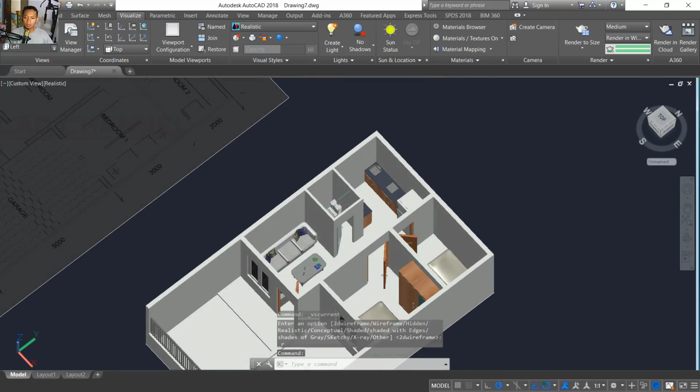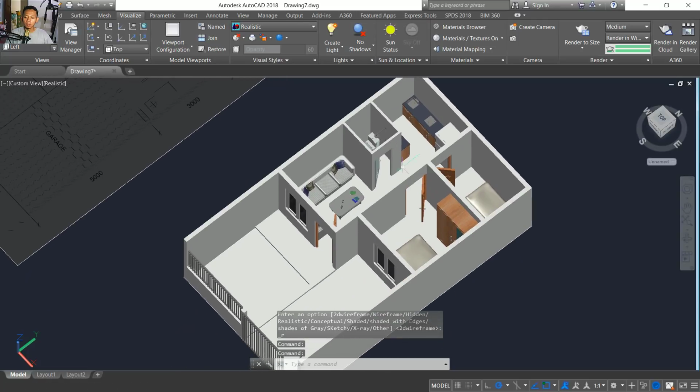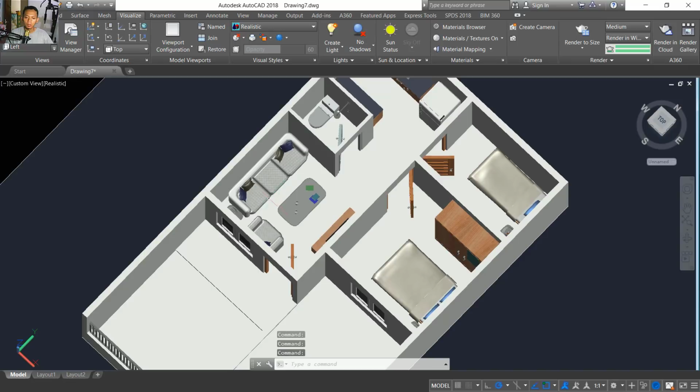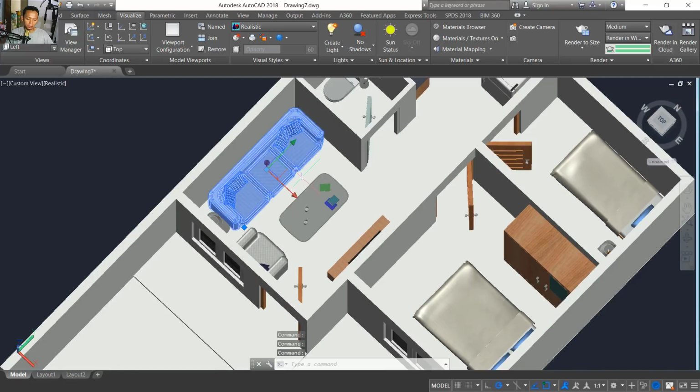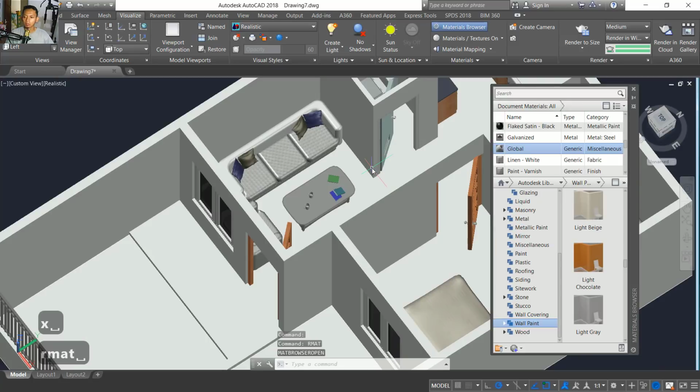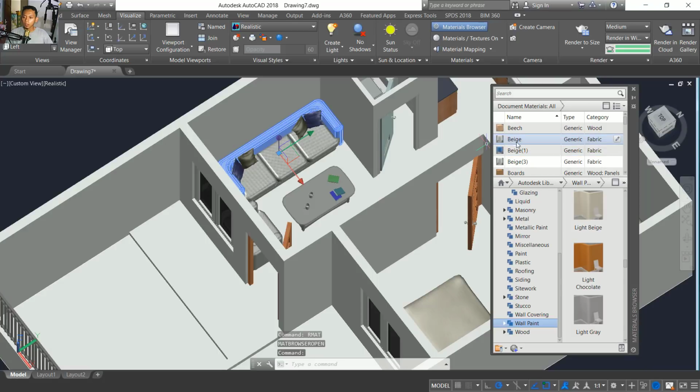Okay, next I will add texture to these models. Okay, I will extrude this object. You can type RMAT to open the material browser. Okay, for this object I will use beige. Okay, we right click in here, assign to selection.